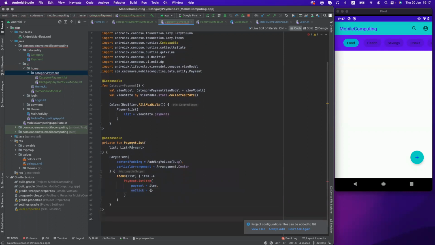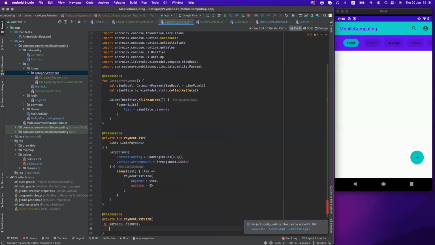Actually we can still pass a function in here as well, so that when you click on a particular list item, maybe it opens a more detailed page. You could do that for an exercise. So we create that composable for this payment list item. It's of type payment. And then we have the on click, which is an empty function block that emits unit.